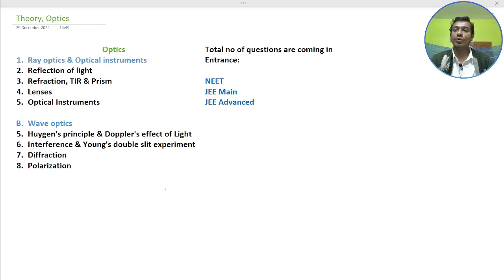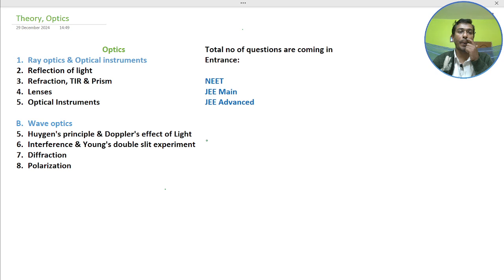In our previous lecture we discussed rotational motion from class 11, and today we'll discuss optics, the important topic from class 12. Let me confess one thing from the exam point of view. Today we discuss the chapter summary in a nutshell and two problems from NEET, JEE Main and Advanced, and if we get time, we will cover the elaborate theory.